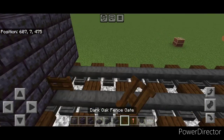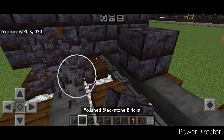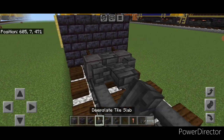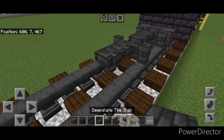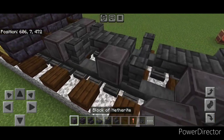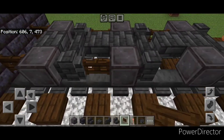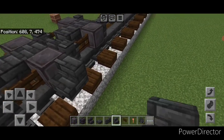In front of this on the bottom, put a fence gate on each rail. Then in front of that, a netherite wheel on each rail — make sure it's netherite. Then in the middle, a deep slate tile top slab. In front of that, three wide of deep slate tile walls, two top slabs in the middle, three wide of walls again, two top slabs in the middle, and three wide of walls again. Then add a netherite wheel here and here, same thing on this side. Put a fence gate in all four gaps between the wheels. Take a deep slate tile stair and put a backward facing stair on all three netherite wheels.